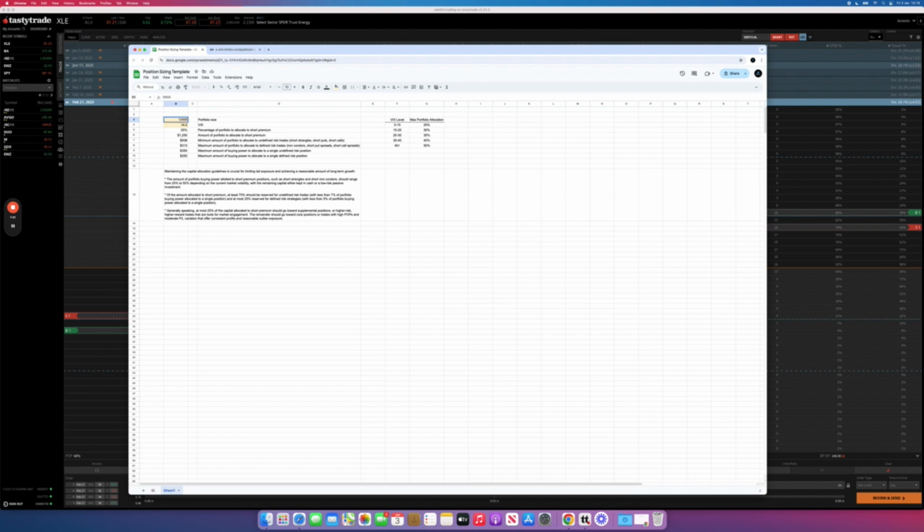Say you've got $12,500. You then enter in whatever the current VIX level is, and everything below will then be automatically calculated for you. And all you need to do is use this information to form the backbone of your portfolio. It will tell you the maximum amount of buying power you should be allocating to any single defined risk position, undefined risk position, and also the amount of your portfolio that you should be allocating to short premium strategies at any given time, which does change with respect to what the VIX is. So as long as you follow this, you'll be absolutely fine.